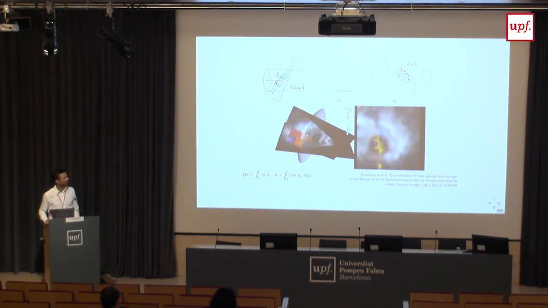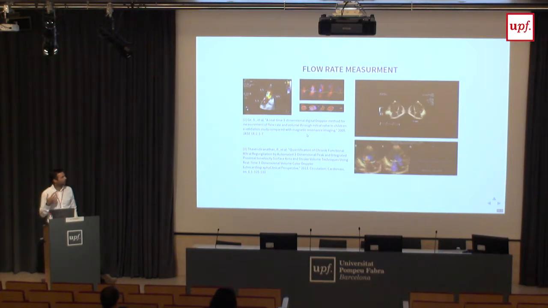This also has been taken over by some vendors, so not my actual work, but similar work. And these are examples of clinically usable systems that are available in some ultrasound machines. And of course, you have to select your slice or your spherical cap. Sometimes this can be done using computational models that automatically fit the images that you are taking and so forth. To be honest, I don't know any clinician that uses this routinely, but it is available. So this is about flow quantification, angle independent.